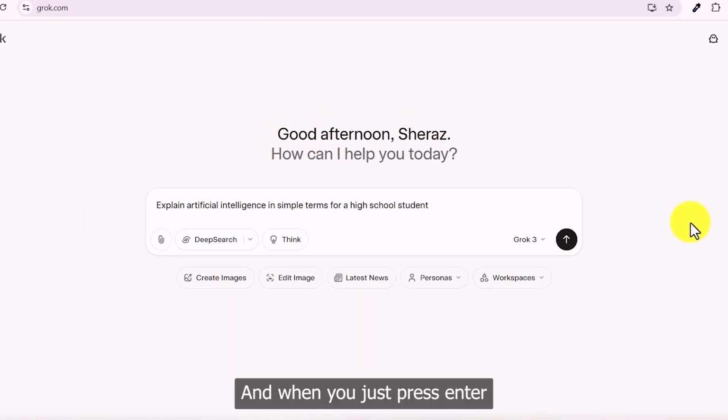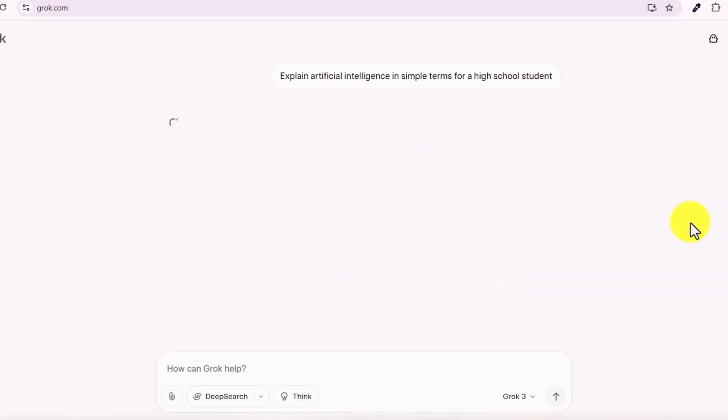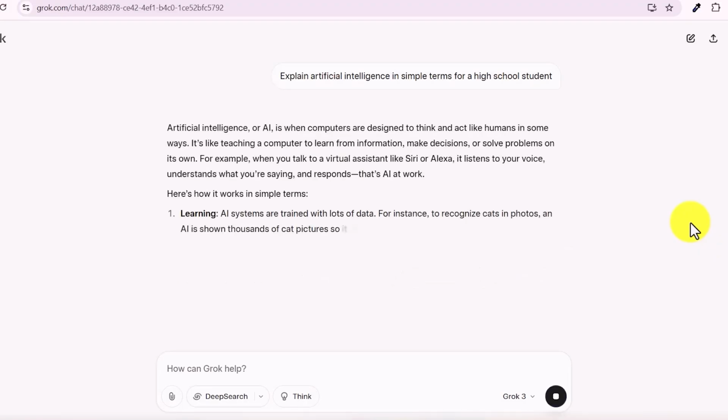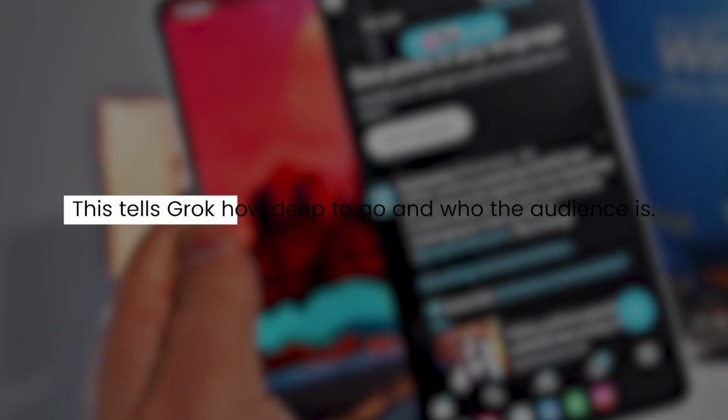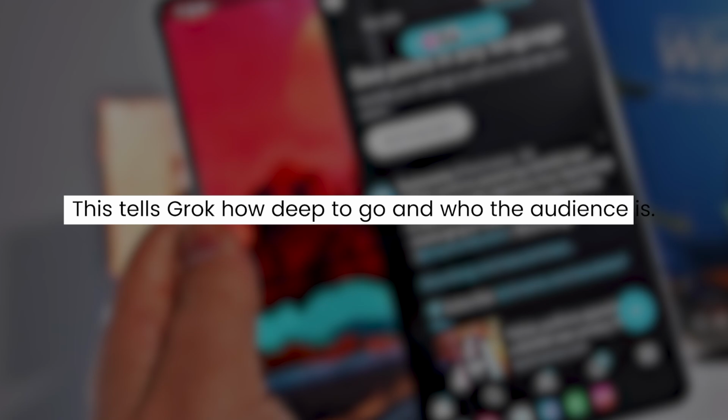And when you press enter, this tells Grok how deep to go and who the audience is.